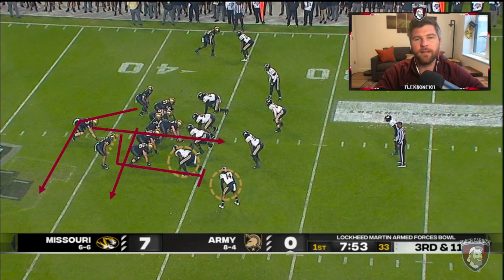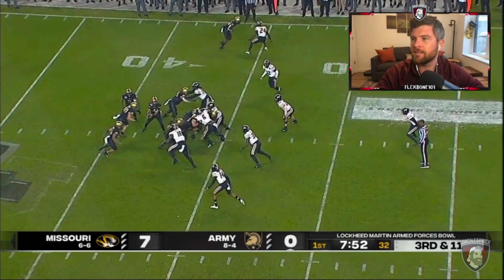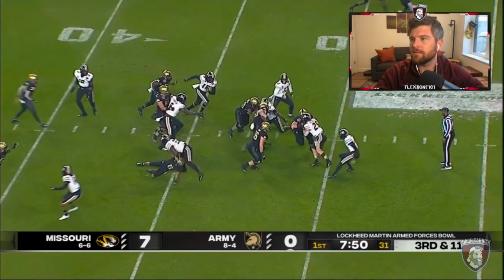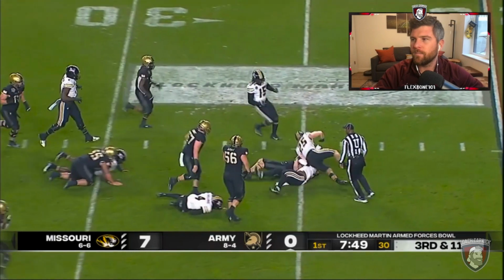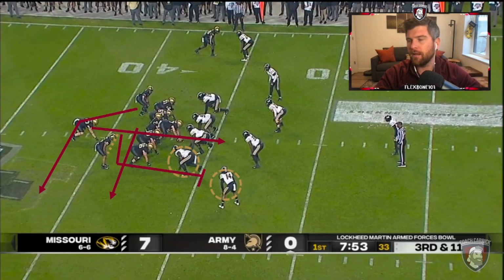And you'll notice that they're faking jet into the boundary. So this is mid-triple to the field, and there is no one else out there except for one cornerback. So how this looks is this is the third jet play. Nope, I lied. This is the fourth jet play. Again, forcing all of those players to play assignment football is quite nice. I really like that mid-triple. If you know me, that's one of my favorite plays.